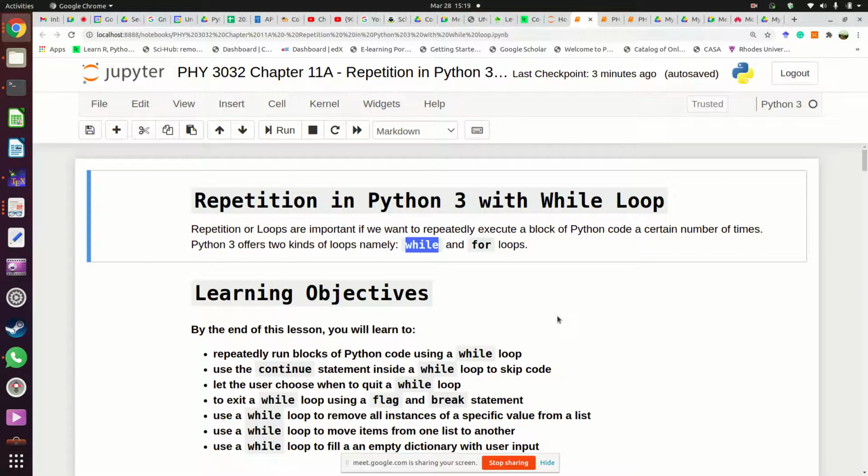So hopefully this afternoon we are going to look at these two ways of conducting repetitions, so that next week we move on to something else, that is how to open files and also how to read information from a file, especially a text file, which is what you're interested in. Okay.